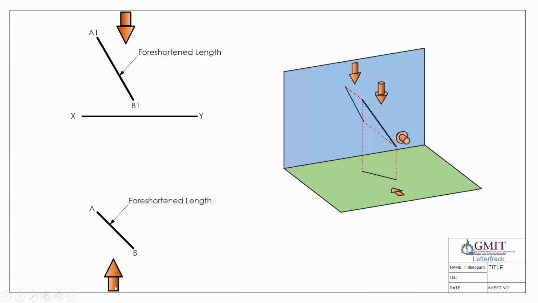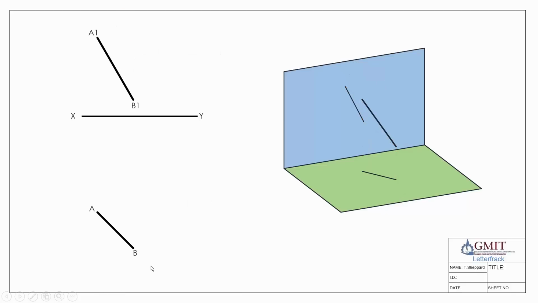So instead of standing here and looking straight in this direction, what we can do is move ourselves over to this direction here and make sure that we're looking perpendicular to it. So now if we look in from this direction, we're looking in perpendicular to it, so we're going to project an auxiliary view guaranteeing the true length of our line. So if we're looking in perpendicular to it like so, we're going to create an x1, y1 line that's going to be parallel with the line.